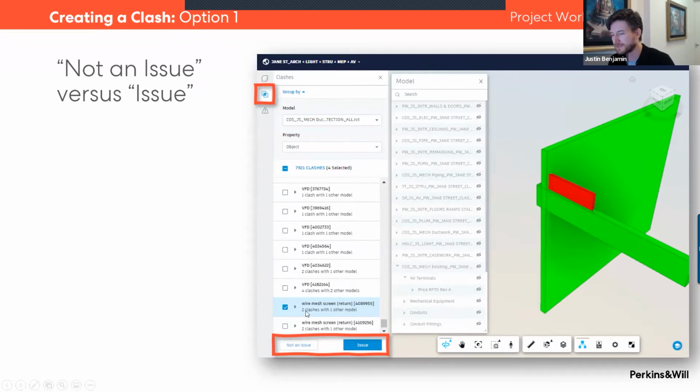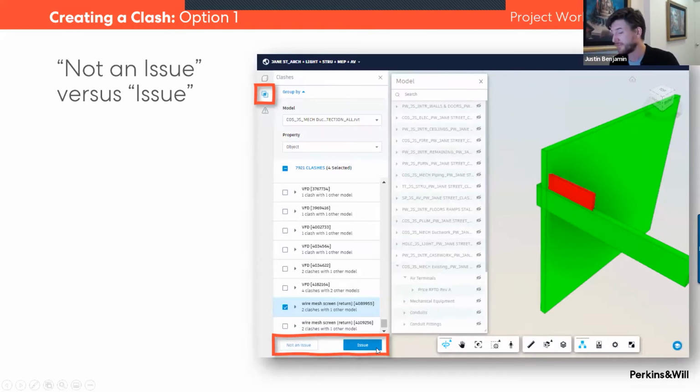Once you identify a clash that you do care about, you have the option to say whether it's an issue or not an issue. Honestly, lessons learned here is I don't really waste my time with not an issue. I can get why there'd be value there. So if you have, say, tens of thousands of clashes, the more you say that are not an issue, the less you have to maybe see in list form here. I find that depending on how you're hosting and how the live updates are occurring, you might even be wasting time, and some of these not an issues almost reset with the next update. So again, I don't really waste my time too much with not an issue.